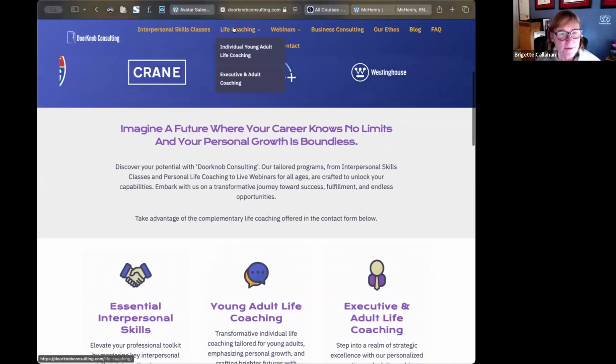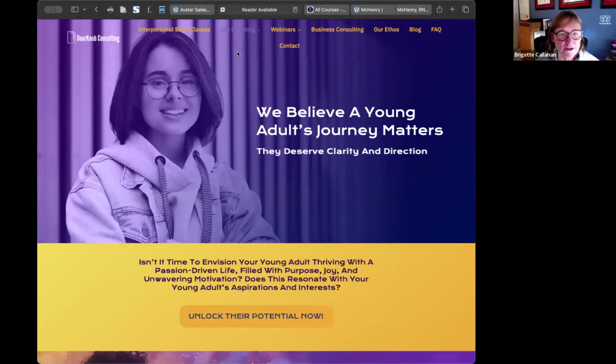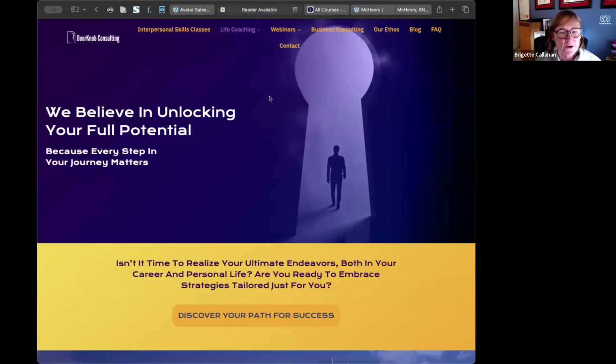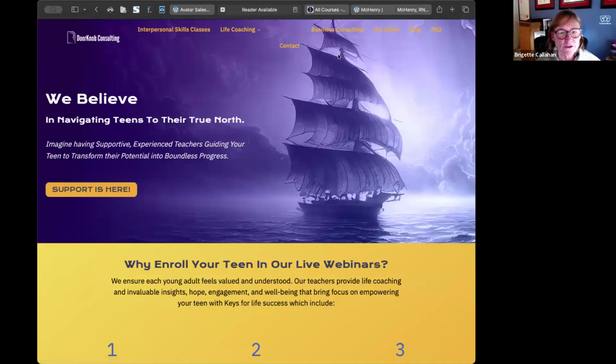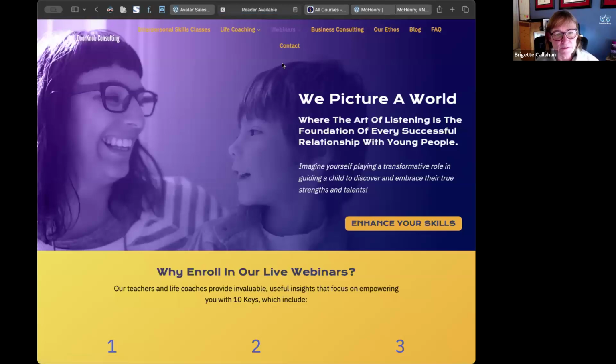So you can see that this really speaks to them as how they can relate to the site. And we've got individual young adult coaching. So this is a faded image, right? And we did a little Photoshop work to fade it over here a little bit more, but you can see it's just colorized, but then we have a place for the text, and then the adult coaching. So that's more symbolic, but it really is in the pictures. How do you relate to the picture? So this is more story driven, but then this is human driven, and we're looking at two people looking at each other. So this is a central point. So you don't necessarily put text in here because this has power right here, right?